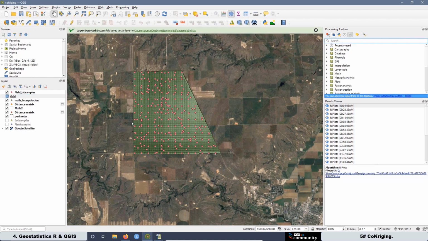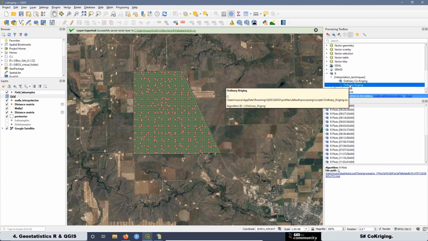With the interpolation grid available in the CSV format and the associated data on the spatial structure of the chloride semivariogram, we can proceed to perform the concentration interpolation of the chlorides using the ordinary kriging technique. Next, we'll navigate to the Processing Tools panel, and here we'll open the option for scripts with R. I have provided two examples of scripts, and we'll be using the one for ordinary kriging.